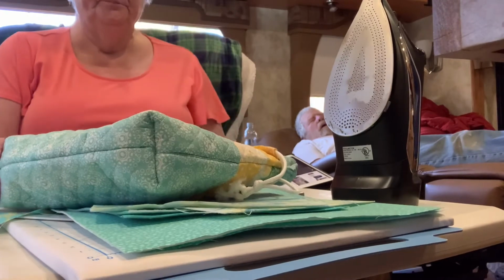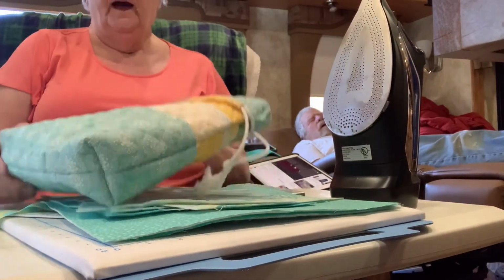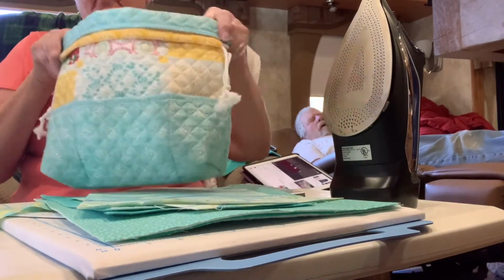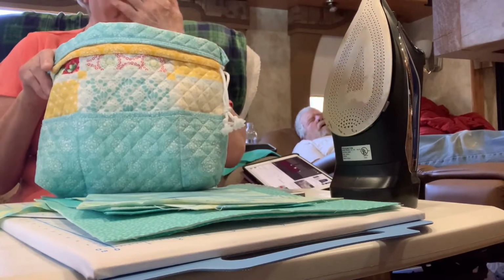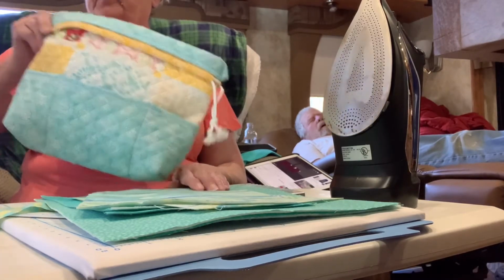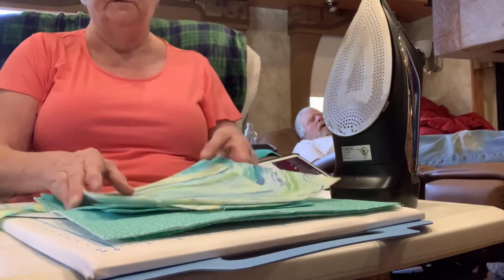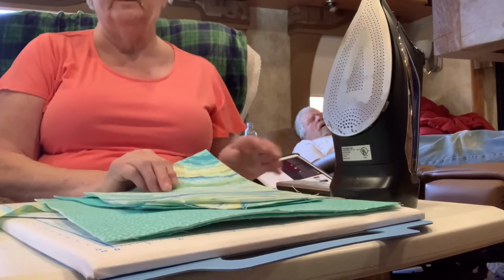Okay, I am starting another project. I'm going to make, you saw me make these the other day, and I made them out of placemats, but I'm going to do one with different material. I'm going to do it out of regular material instead of placemats. So here, I'm going to show you some of it I've already done.